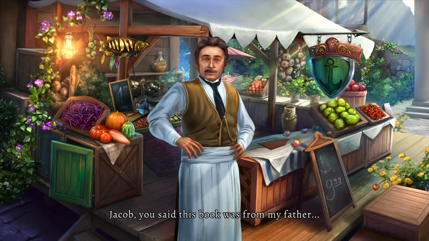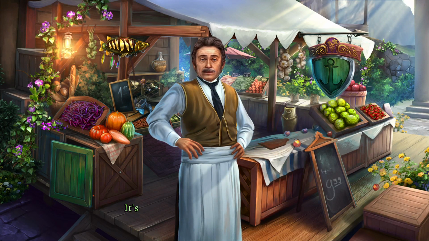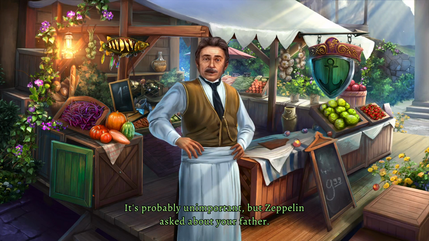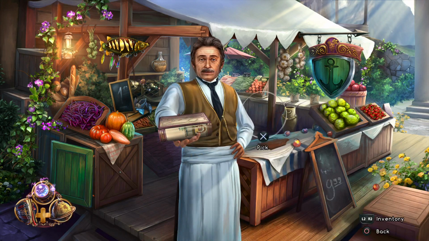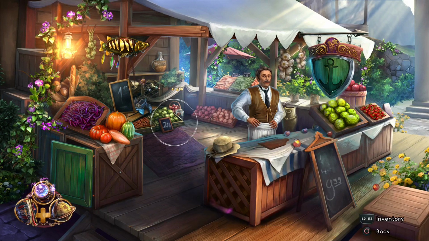Jacob, you said this book was from my father. Do you need it? Oh, that reminds me. It's probably unimportant, but Zeppelin asked about your father. Never mind. Take the book. Nothing is unimportant. That's probably another clue. So we're gonna meet Zeppelin too.